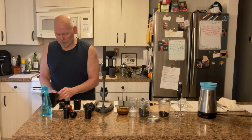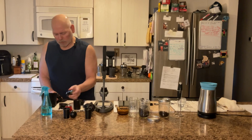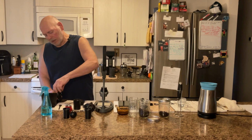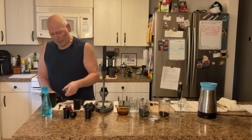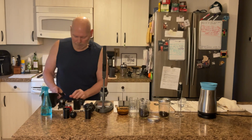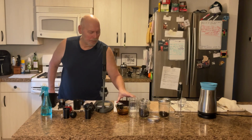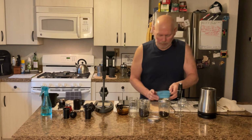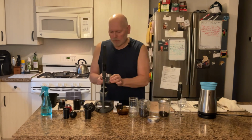All right, so this is almost tamped down enough. And then we'll level it. Oh, it's easier to level if you leave the funnel on. And then when you actually go to press it, you want to take the funnel off. We'll give that a little tamp. Nothing too hard. Put this back together. Just put this here. Okay. So that's heated up now, nice and hot. I'm gonna get that. Put this on here.